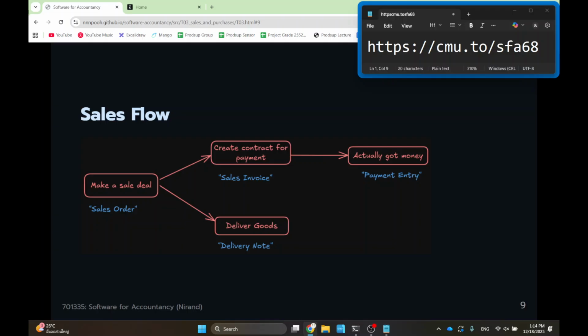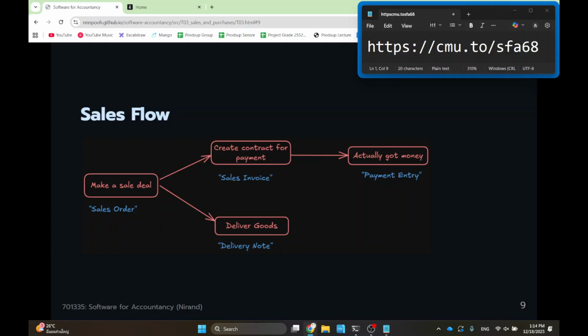In actual processes, there is usually a quotation on the left of the sales order, done by the sales team. Once the sales team confirms the quotation, then maybe the accountant or the sales department issues the sales order. I start with the sales order because it shortens the flow a little bit.